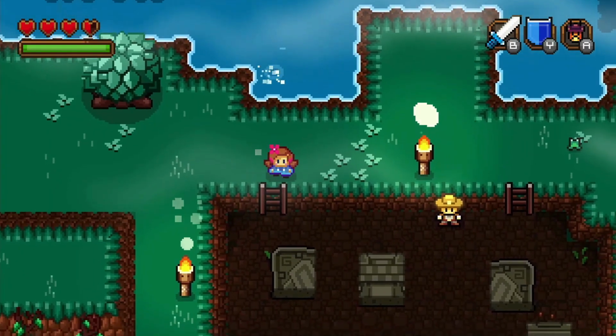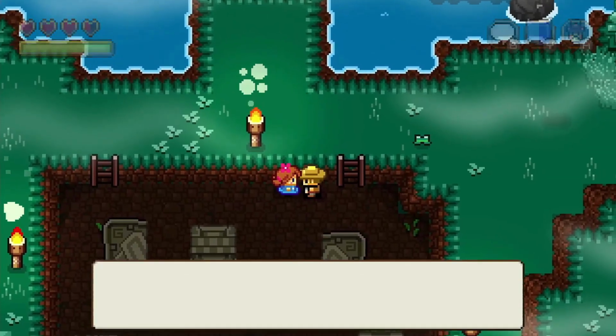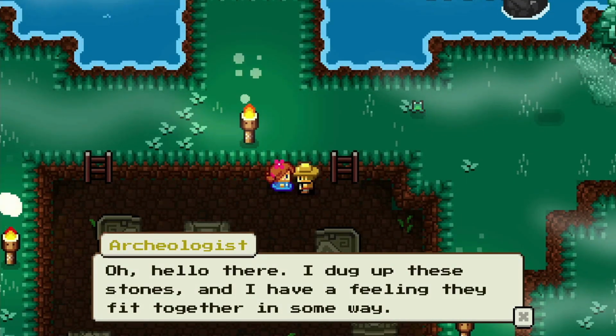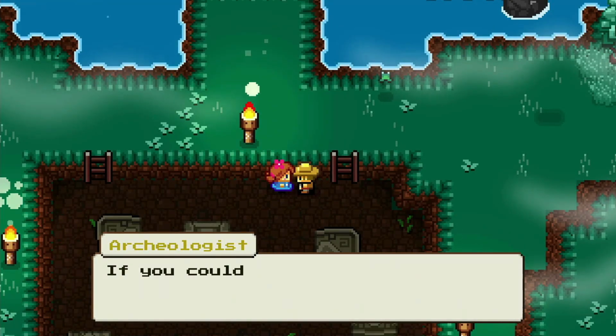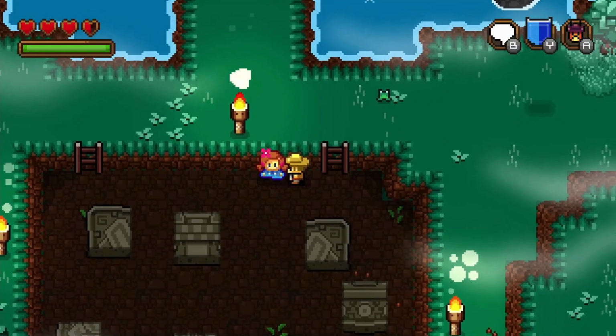Hello, who are you? Hello, sir. What's going on with you? Oh, hello there. I dug up these stones, and I have a feeling they fit together in some way. Sadly, I'm too worn out from digging to put them together. Don't tell my brother I said that. If you could drag them around and see if they fit together, I'd appreciate it.